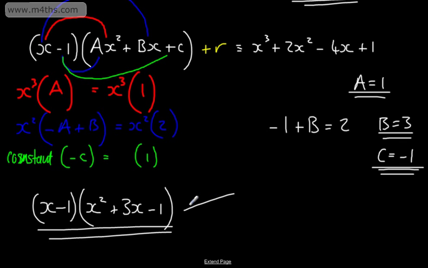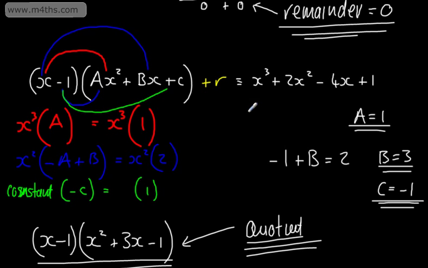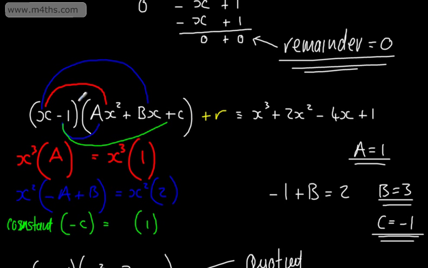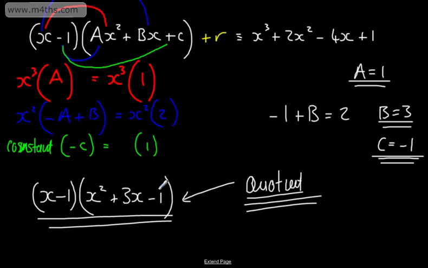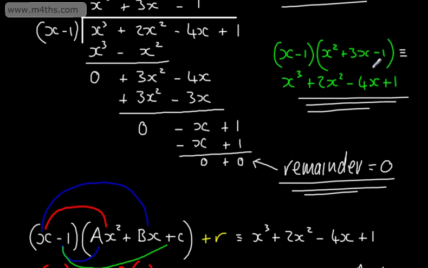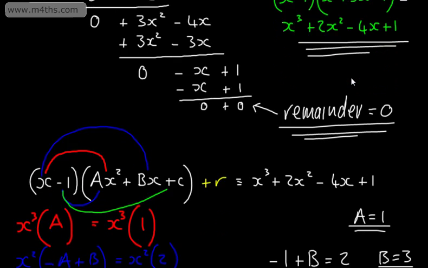So this right here is going to be our quotient. And we know that the remainder is 0. If you think about this now, think logically what I could do here. I could simply divide both sides by this x minus 1 factor, which would give us that. And that's exactly what we've done. Now if we go back to here, that's what we've got here. We've got our value here, which is the divisor, multiplied by the quotient, gives us the original expression, the dividend. So that's another way of doing it.